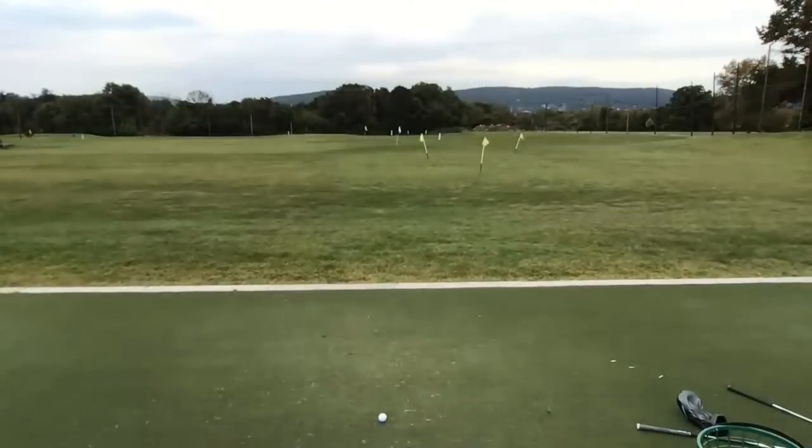Travis, hey, Eric, I'm still trying to shallow the club, I'm assuming. In transition, it seems to require a lot of timing between letting the club shallow and my body rotate. Is this normal? It's normal to feel like that, Travis, if you normally are too steep. Anything that's different than your normal is gonna feel timing, exaggerated, awkward.